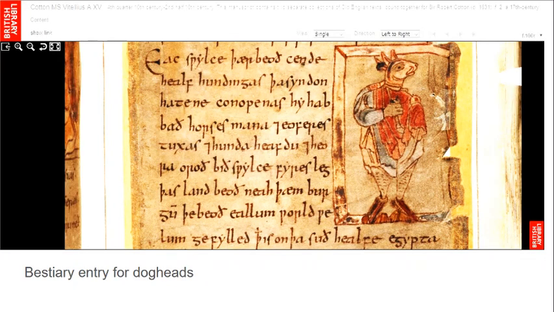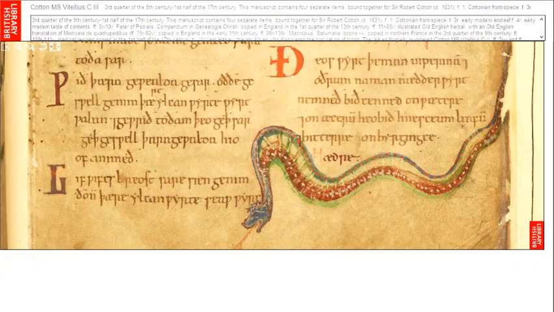So we've reached the end now, and another manuscript which Tolkien must have been very strongly influenced by, and he almost certainly got the word Oliphant from, is this manuscript, MS Cotton Vitellius A XV, which actually is the manuscript which also contains Beowulf. And it contains this Old English translation of the text, Marvels of the East, which describes the bizarre, fantastical creatures that live in eastern countries such as Egypt and Ethiopia. These ones I recorded for the presentation because it records the dog heads, which I really like, but it also contains an entry for Oliphants, which is quite fun.